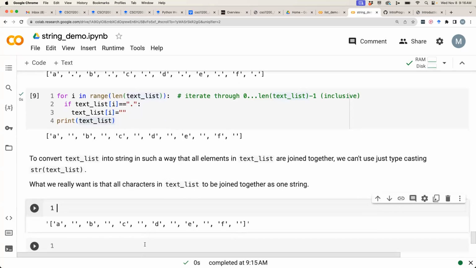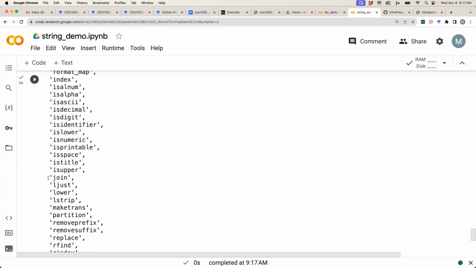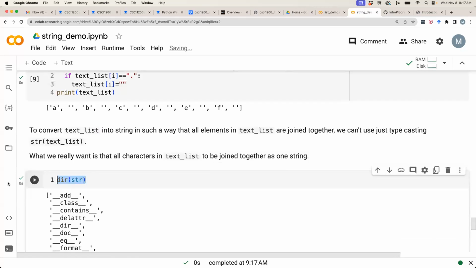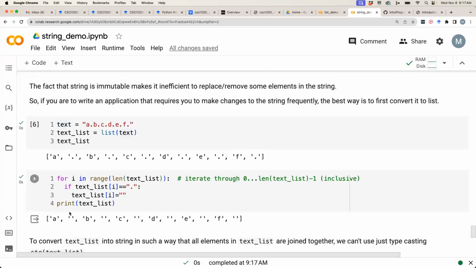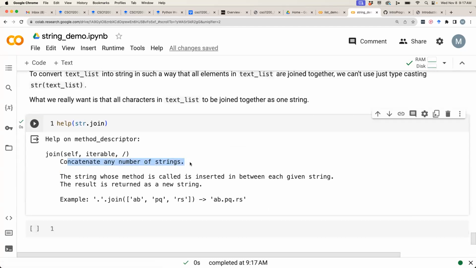So we're going to use a method. If you type dir string, you check whether there is something called join. Let's see what this join is about. Let's do help string.join. Again, it says that it can contain any number of strings.